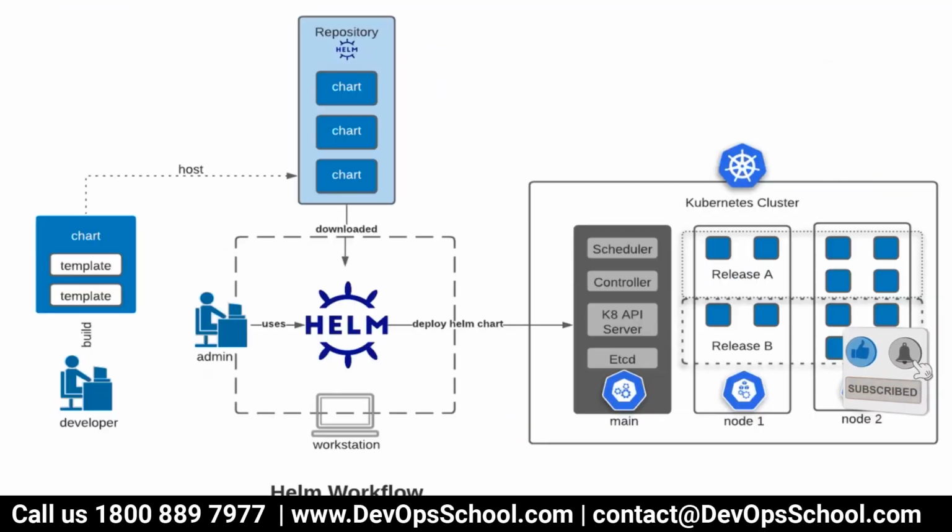Rajesh, just one question, to resolve my confusion. Let's suppose I need to install MySQL, so I'll get a MySQL chart. If there are dependencies, let's suppose we need an EC2 instance first to be established. In order to deploy a chart, you don't need an EC2 because the Kubernetes cluster is already running on EC2 only. So you don't need an EC2. Okay, forget about EC2. Any other service. Let's suppose I need a PV to install MySQL. That PV would be under templates. That YAML for the PV would be under templates, and MySQL as a chart would be some other YAML file, which will install MySQL over that PV, right? Is it like that?